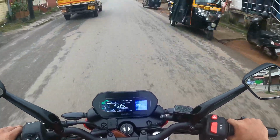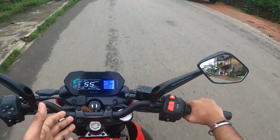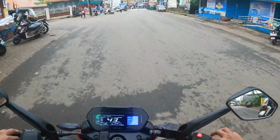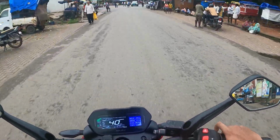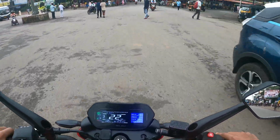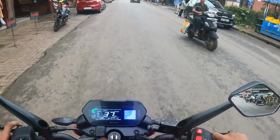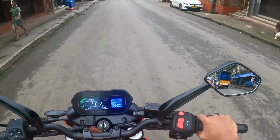If you are in a 150cc, 200cc, and if you want to upgrade to 350, 400cc, you have this. Otherwise, you also have the Duke, the Speed 400, and the Himalayan 450. But in terms of your taste, if you want a naked sports bike, you have a lot of options in the market right now. So you can test out n number of bikes and go for it. But I can tell you, at the price point of 2.5 lakh, this is the bike for you guys.